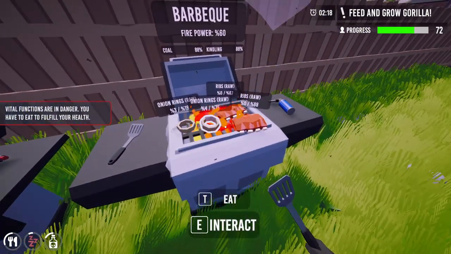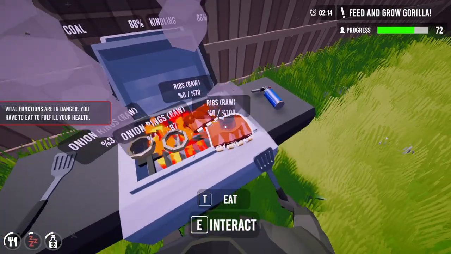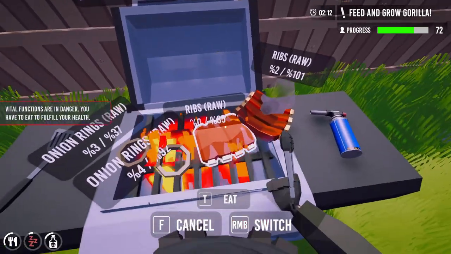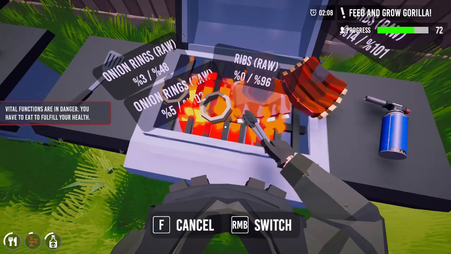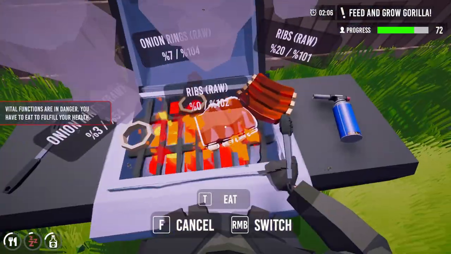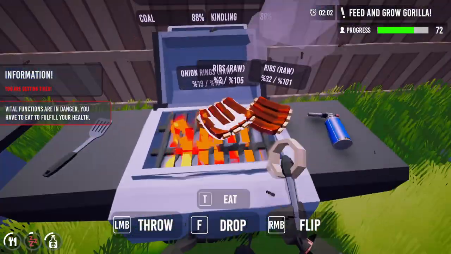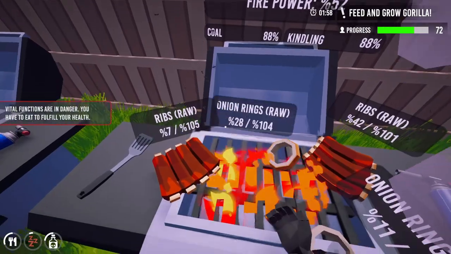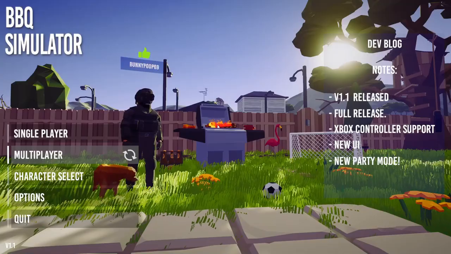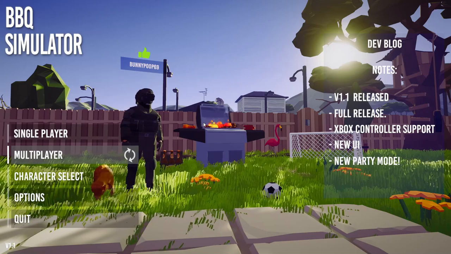Okay, onion rings are done. The whole chicken, I need another one of those and another sausage. Alright, bet. And then ribs are done. Okay, I need chicken. Give me another chicken. Give me another sausage. What happened? It kicked me! No!